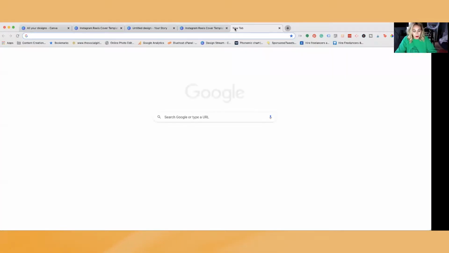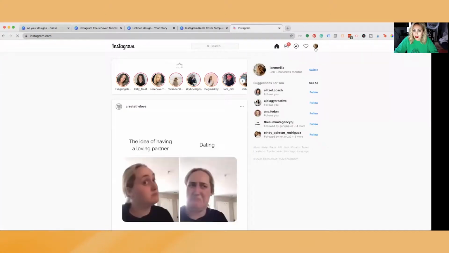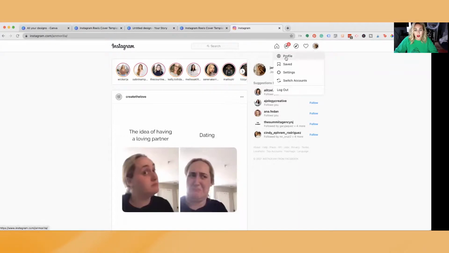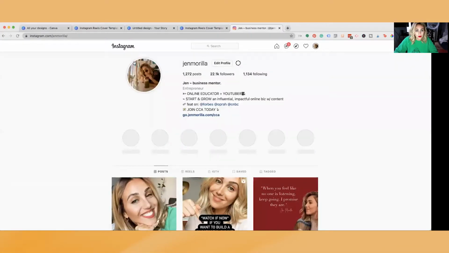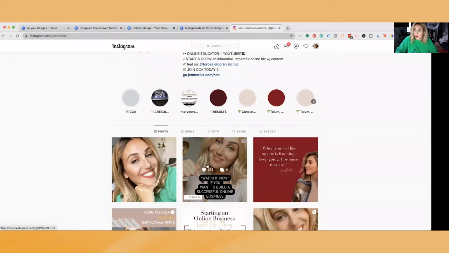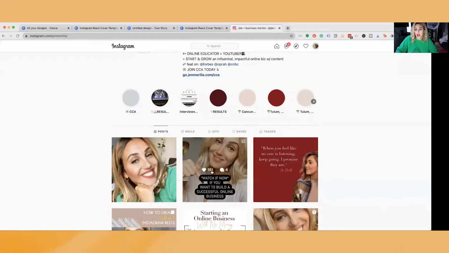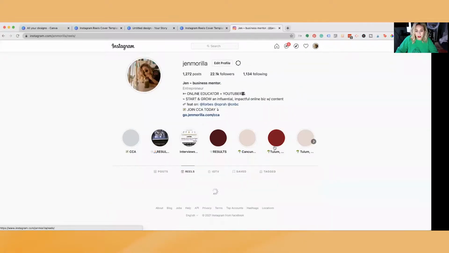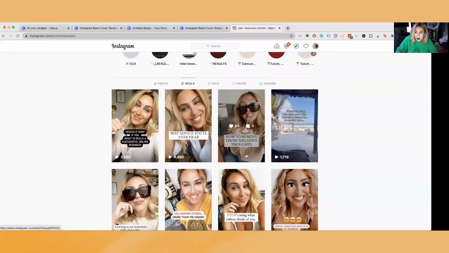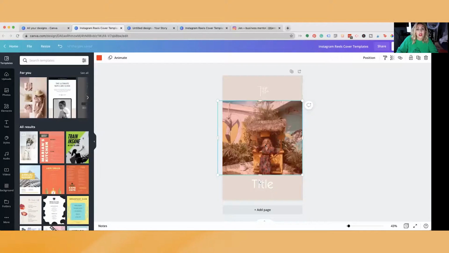So for example, what I mean by this, you guys, because I feel like I need to show you so you have a better example of what I'm talking about. If you go to my profile, this little box is the 1-to-1 ratio. What's here in this light red is what you would see here, right? If you went to my Reels section, this measurement is what you would see in this entire thing. So you can put titles or whatever. So that's one way that you can create it.